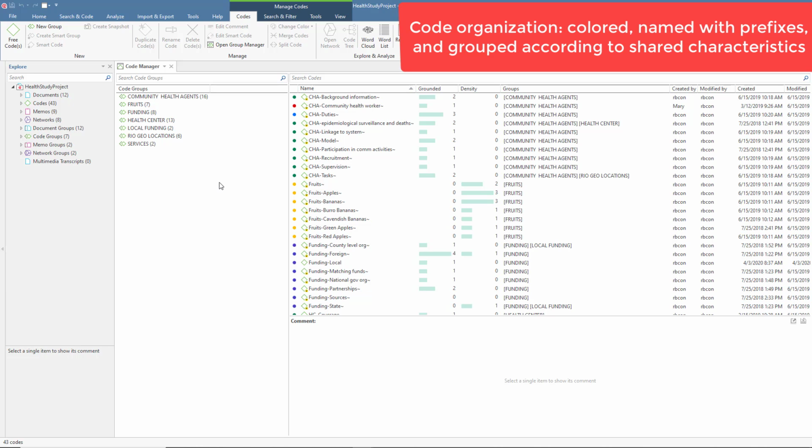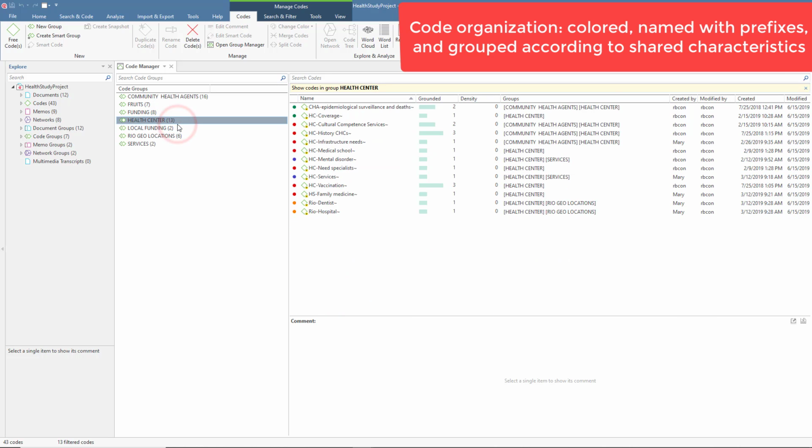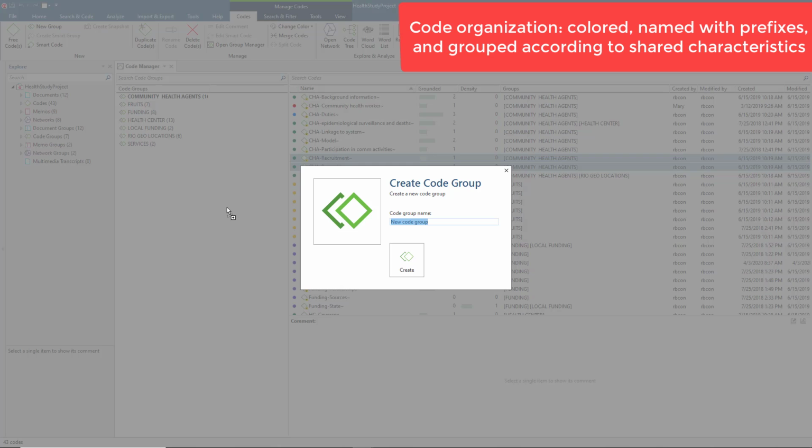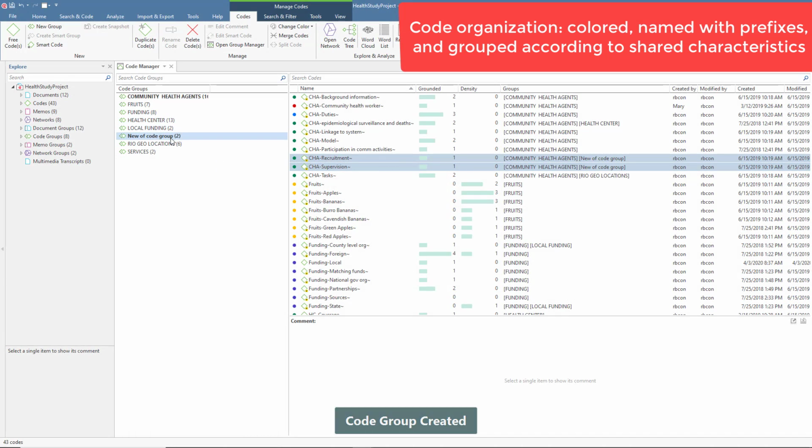For example, what has been said regarding health centers, and how do you do that? You select, drag and drop into the left side, and write the name of the code group. You see?